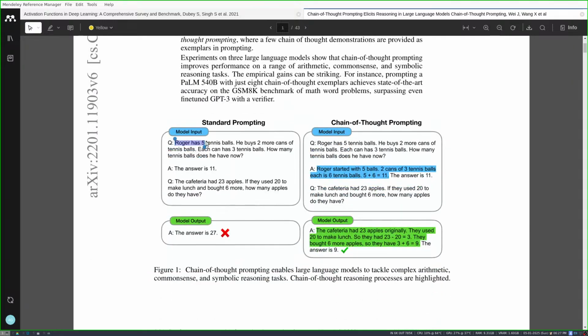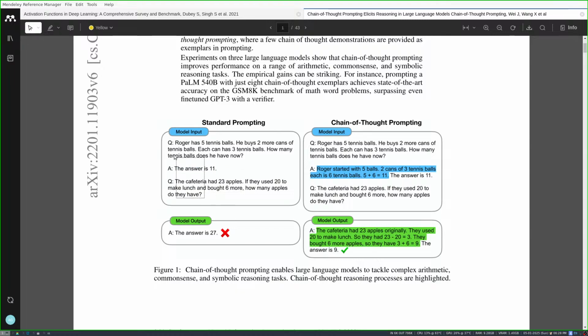Like, Raja has 5 tennis balls. He buys 2 more cans of tennis balls. Each has 3 tennis balls. How many tennis balls does he have? So when you prompt an LLM like this, there is a decent chance that the LLM gets the question wrong. No, it gets it right. But then we ask more, it gets it wrong. Or maybe this is a part of the prompt.